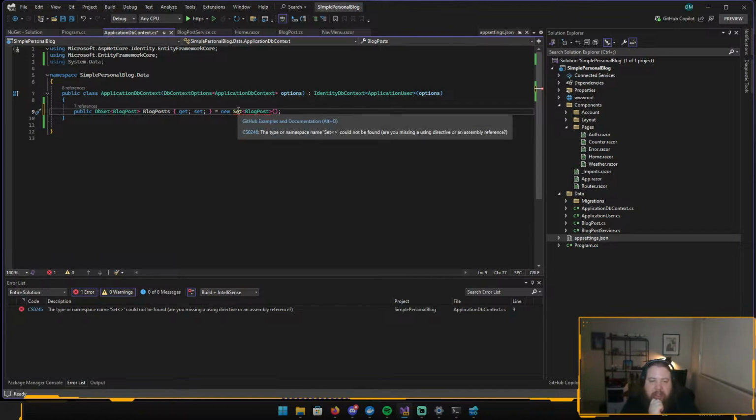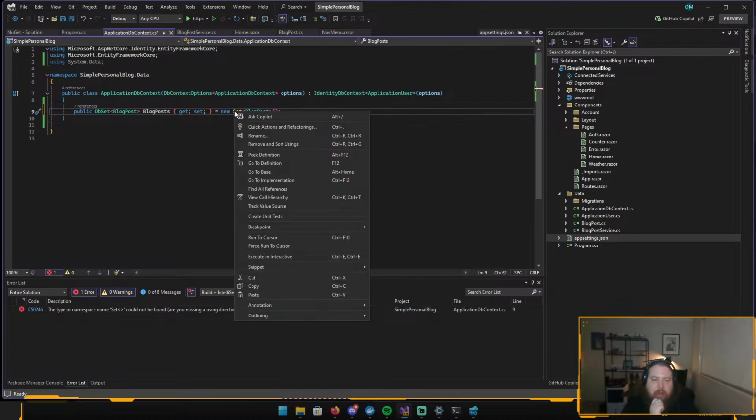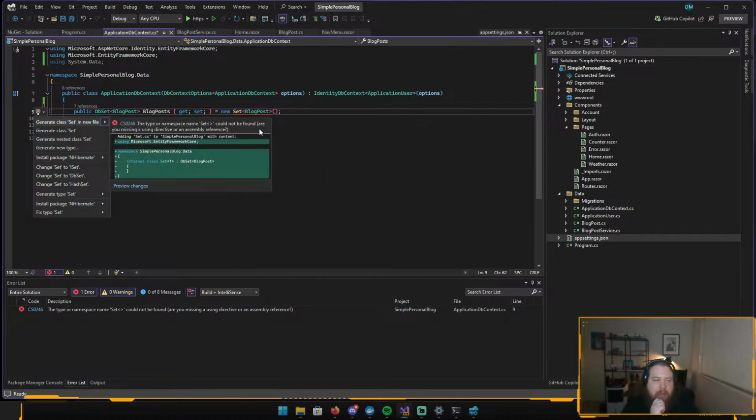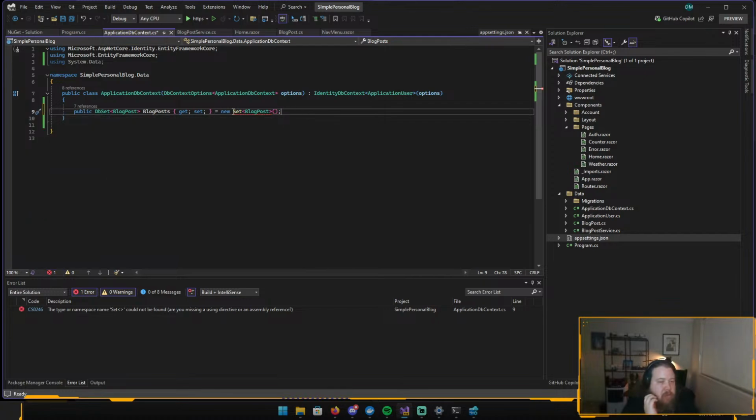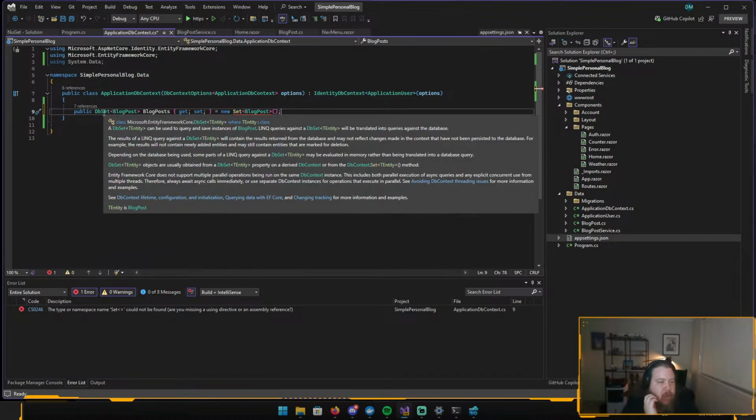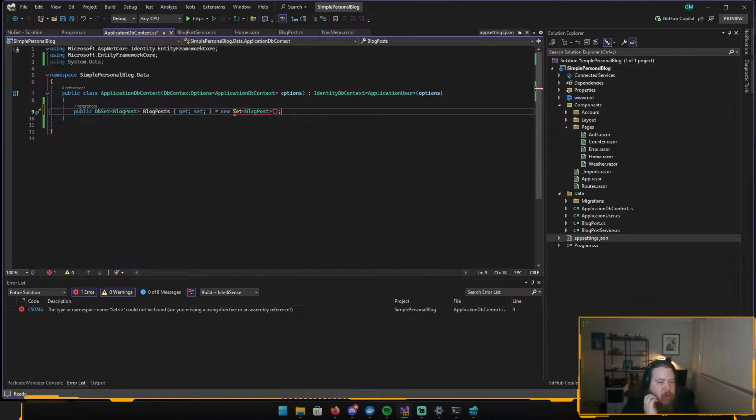And it's saying Set can't be found. Why can't Set be found? No new, just delete the whole thing.